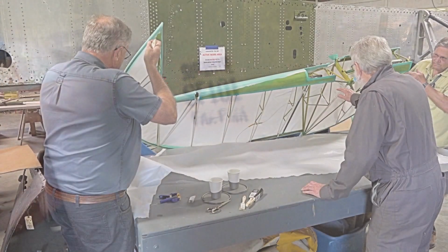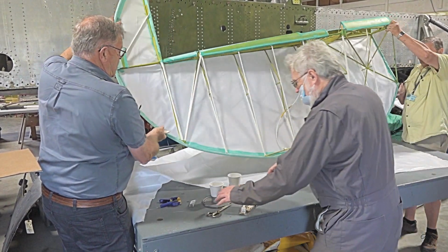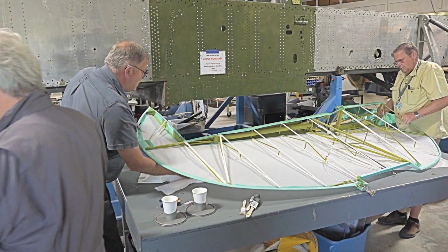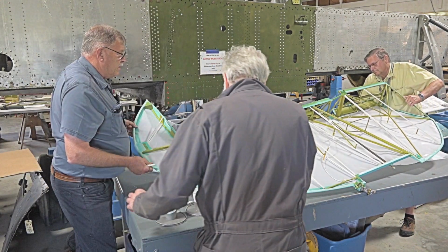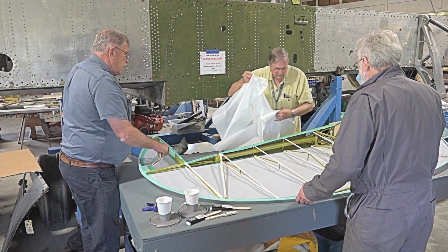I want to go with fresh on the outside. Okay, so let's just flip it over. Yeah, it'll work. Now I think before we start, we better pull this out from underneath it, and we'll just fold it up in a big loose fold and put it someplace where it's not going to get glue or dust on it. Perfect.